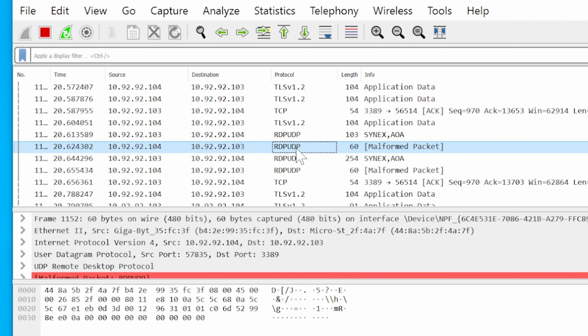UDP handles the data being sent back and forth. RDP handles the connection between two computers that are using remote desktop, and that's what I'm using right now.